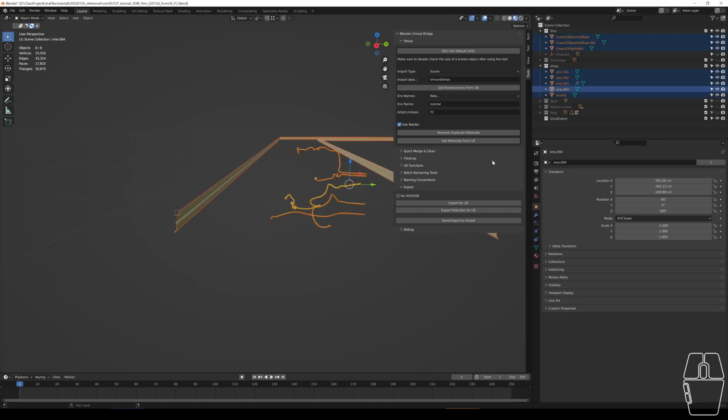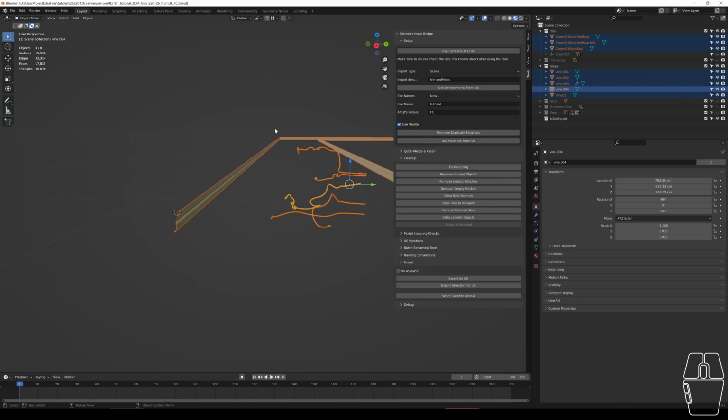If I select everything and click this Remove Duplicate Materials in the OVFP sidebar, I want to do this with the Look Dev mode enabled and go through my scene, make sure that anything did not have a hiccup. If it did have a hiccup, I can undo it and try to find the problem manually. And then once I've removed duplicate materials in my scene, I can remove anything that is not associated with an object by using this cleanup, Remove Unused Objects.